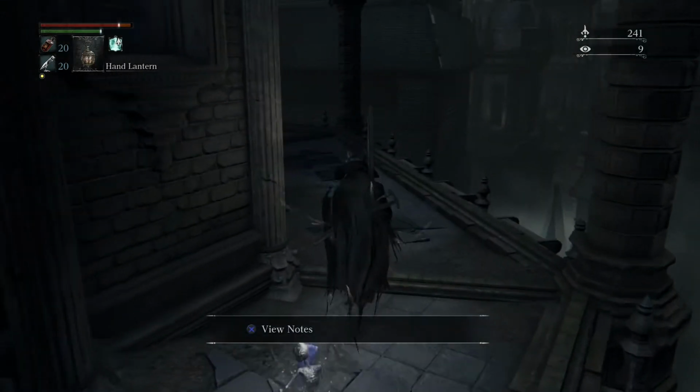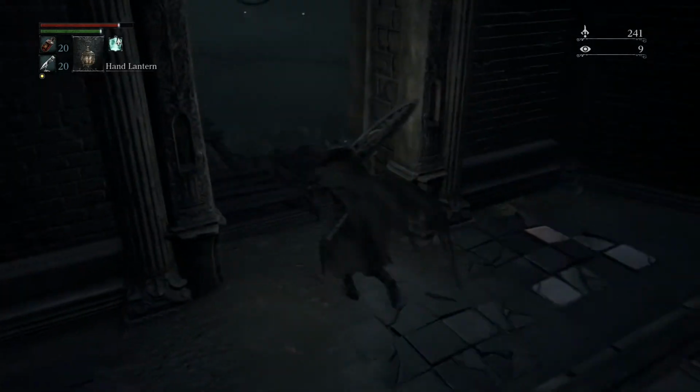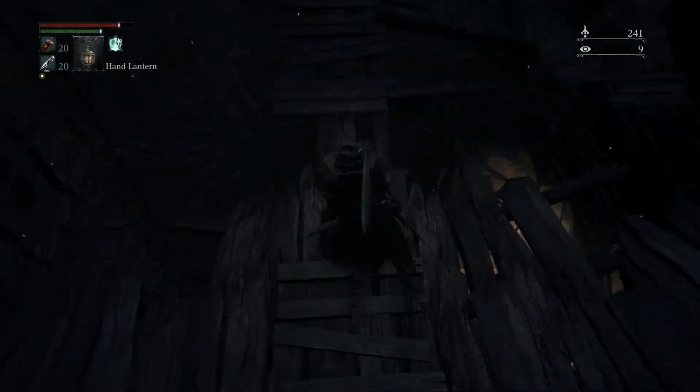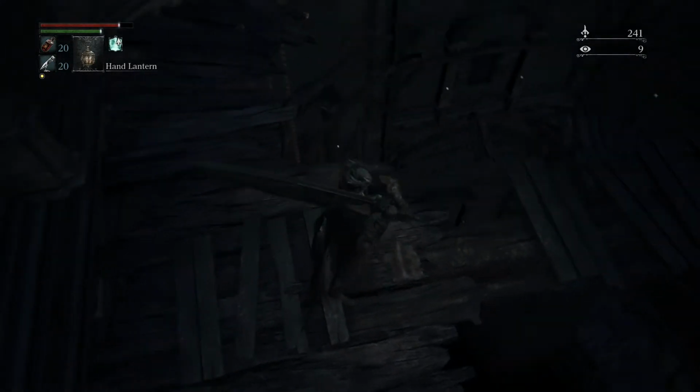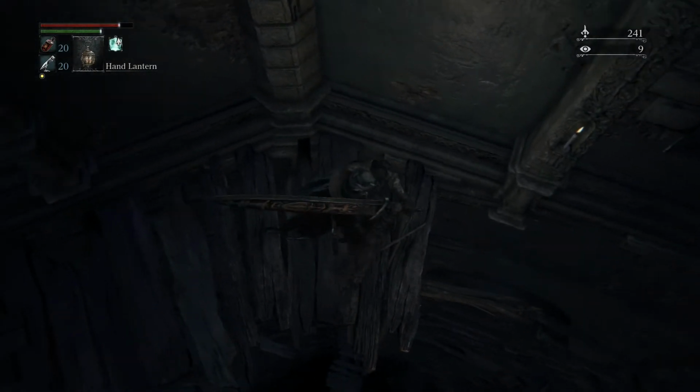Then you're going to run across the bridge. There are going to be riflemen on top, and there's also going to be one dude that's going to come across the bridge and hit you. Just smack them in the face. And instead of going inside that building, you're going to roll to the right and drop down a lower level.